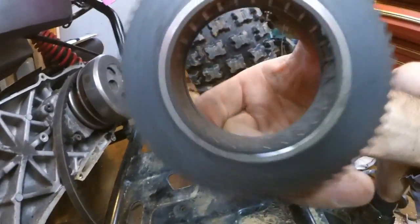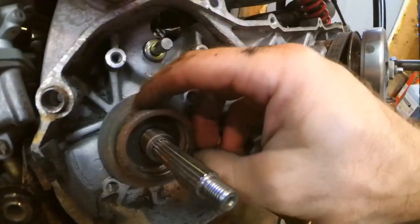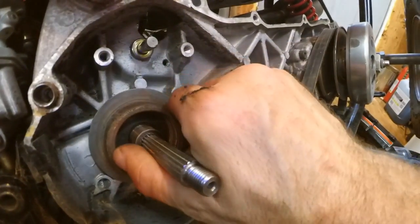So I'm going to have to flush this out. See the bearings inside there? Make sure they roll good. Clean that up real good. It looks a little rusty and nasty. So we're going to get this all cleaned up. Yep, it's got some rust on it.